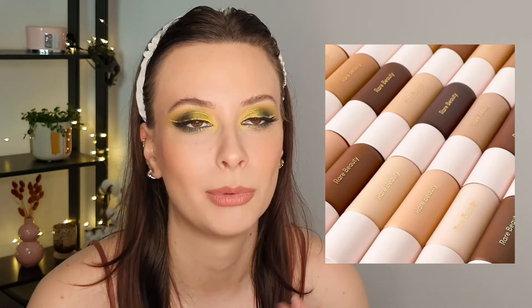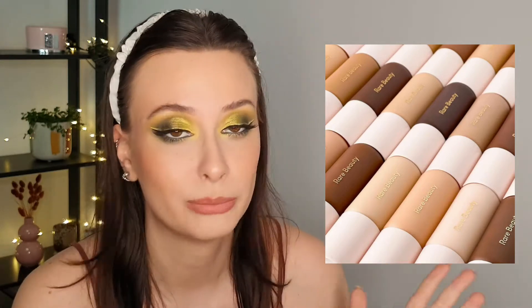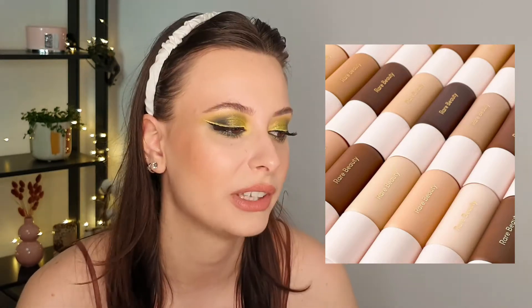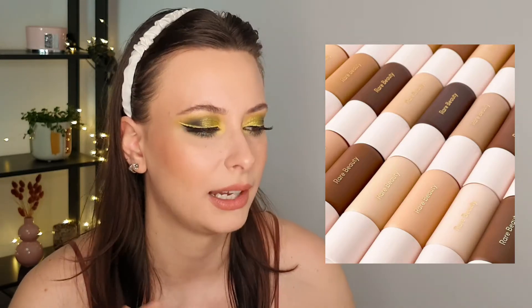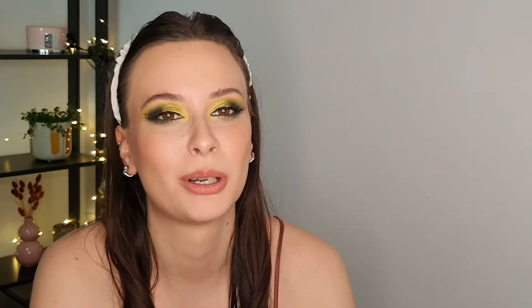So let's start — I'm gonna pop some photos in here. The first one is the Rare Beauty tinted moisturizer. I'm allowing myself to buy only one foundation in the next three or four months, so this one could be it. However, I heard some mixed reviews about this product so I'm glad that I didn't buy it. I really like Rare Beauty — I like the illuminating primer, the mascara, and the red lipstick — but I'm glad I didn't buy this tinted moisturizer.